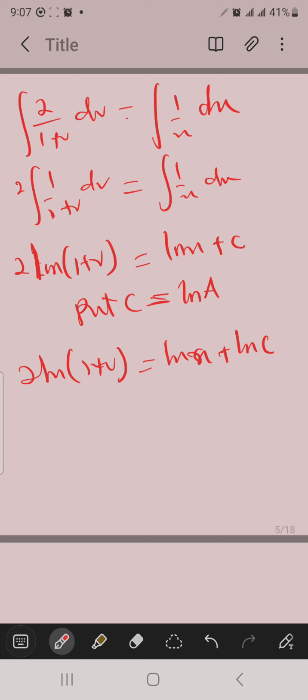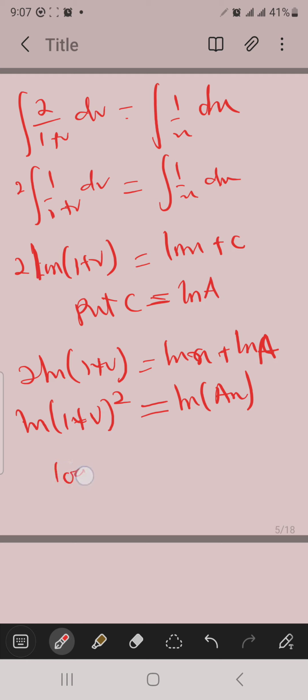Now, ln a, sorry, I want to use ln a. This one and this one are the same thing, more or less like a log. Log of x base e and log of a base e are the same thing. So this one is going to be log of ax, that's what it means, equals ln 1 plus v raised to power 2. Do you know why we put this over 2? We are going to change it because ln x is log x base e. That's what it means. So that's why I'm only showing you this.